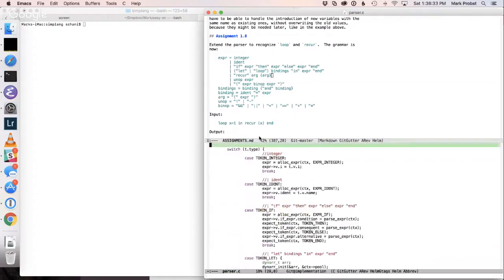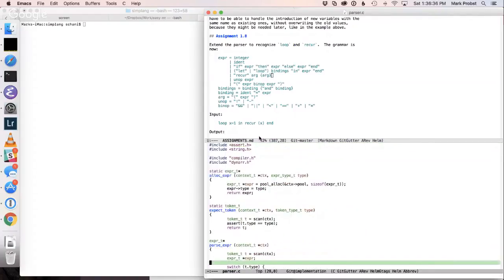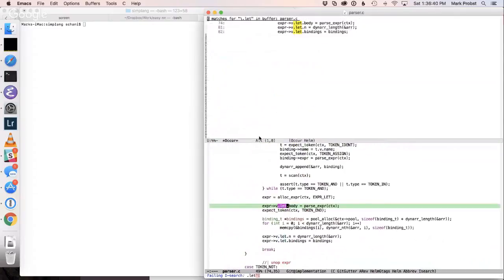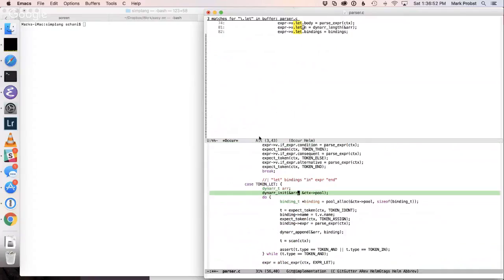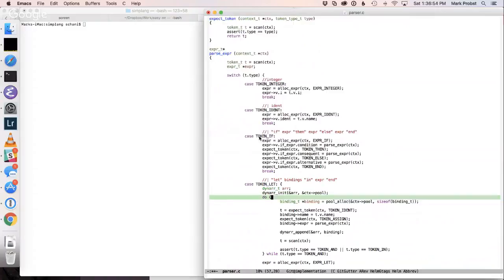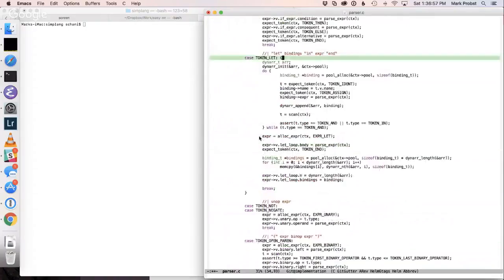So the easy part first. Let's look at let first. So we have these three occurrences: let loop, let loop here. Now here's the thing. This whole thing parses the let, right?